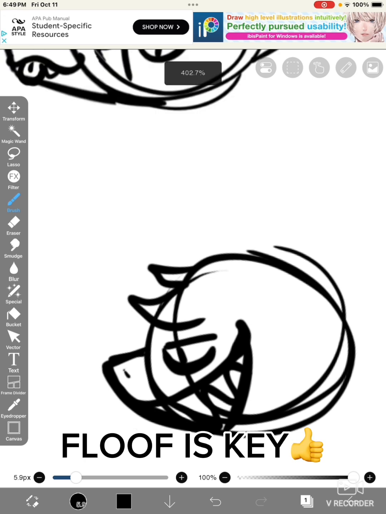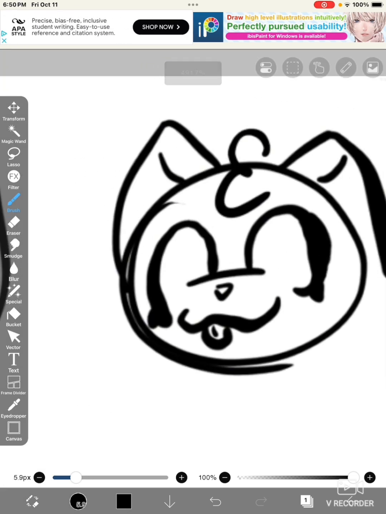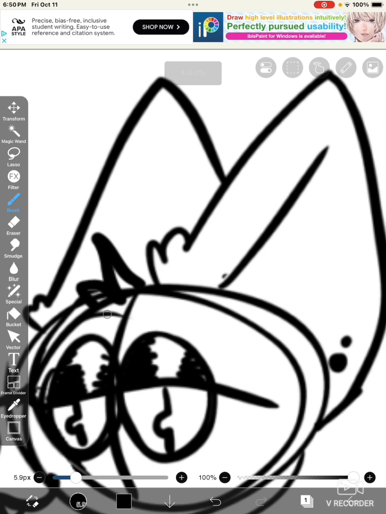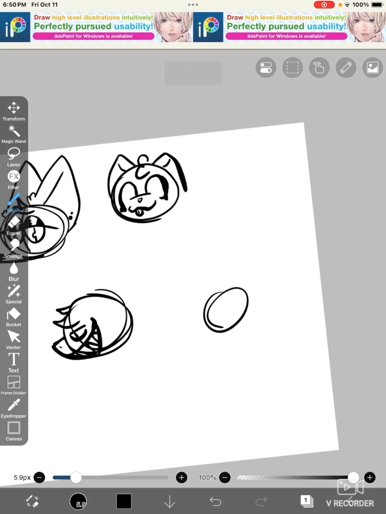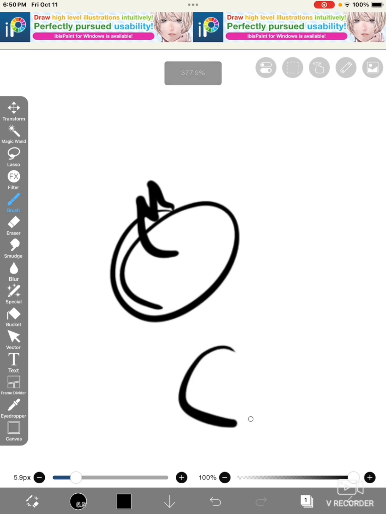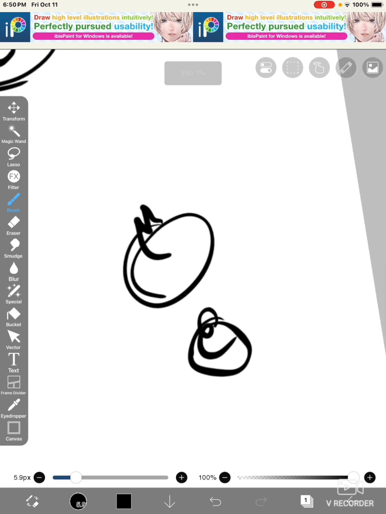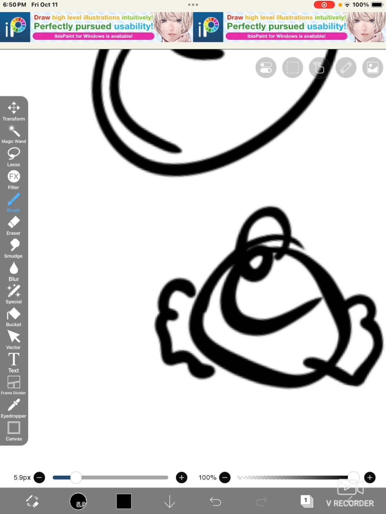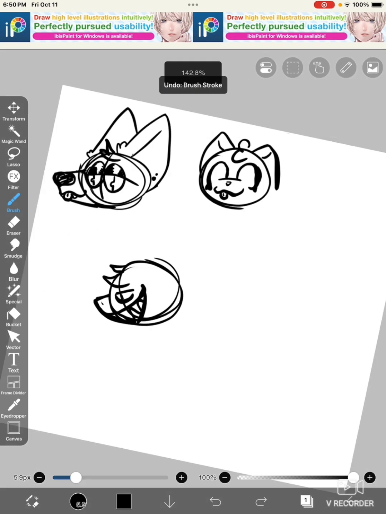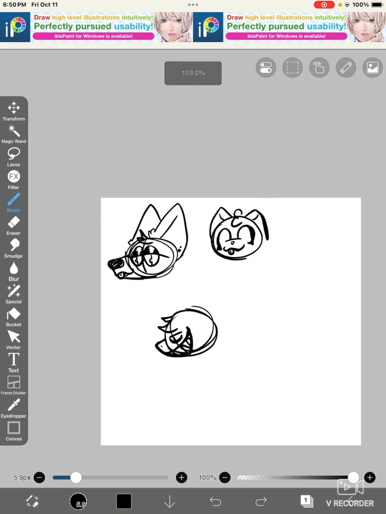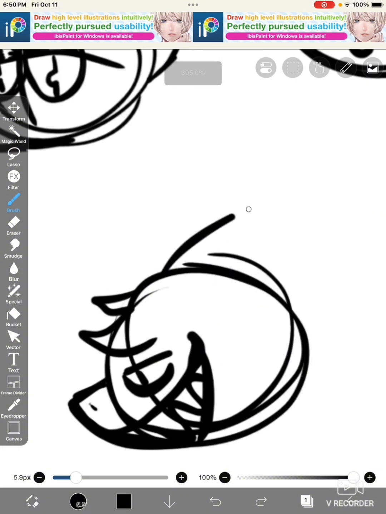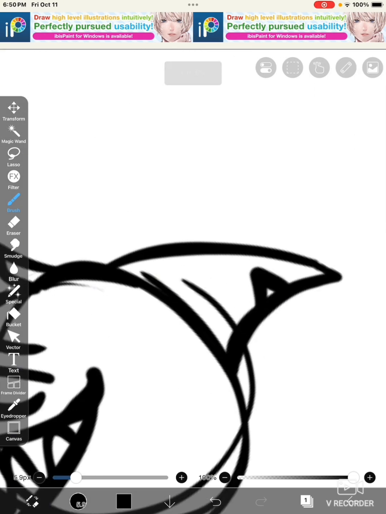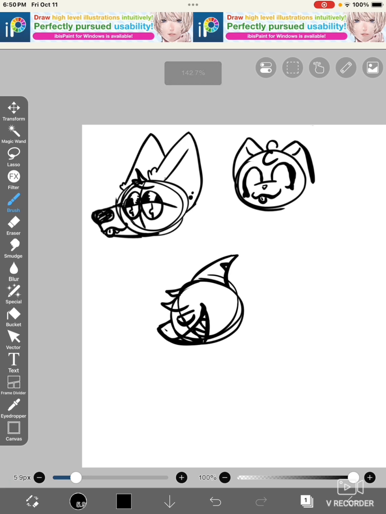And you can add fluff to any of these, like you can add this, or just fluff, like I could show you. Fluff. You can even add fluff to the sides. This is your character, you can make it as fluffy or as non-fluffy as you want. And then for sharks, I like to do their fin on their head. They're gonna have the fin on their back, obviously, but just to tell that it's a shark, I like to do this. And then there you go, you have a shark.